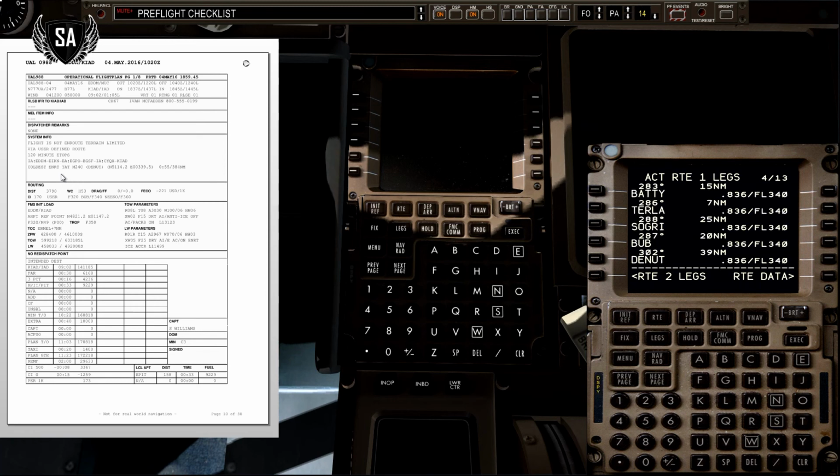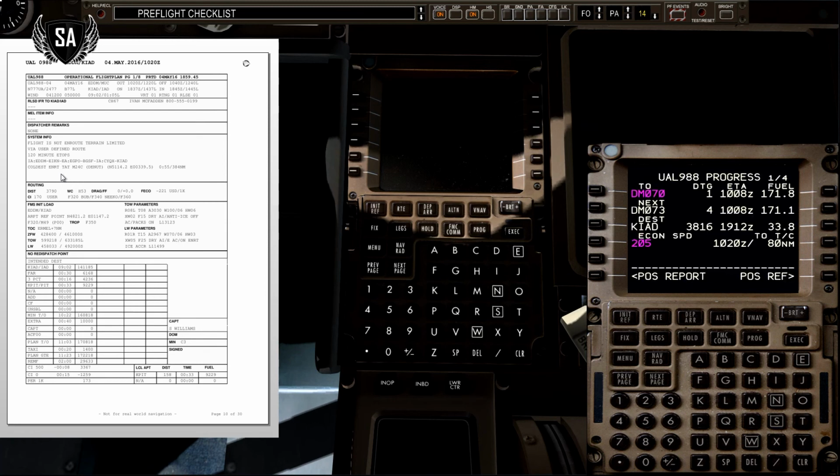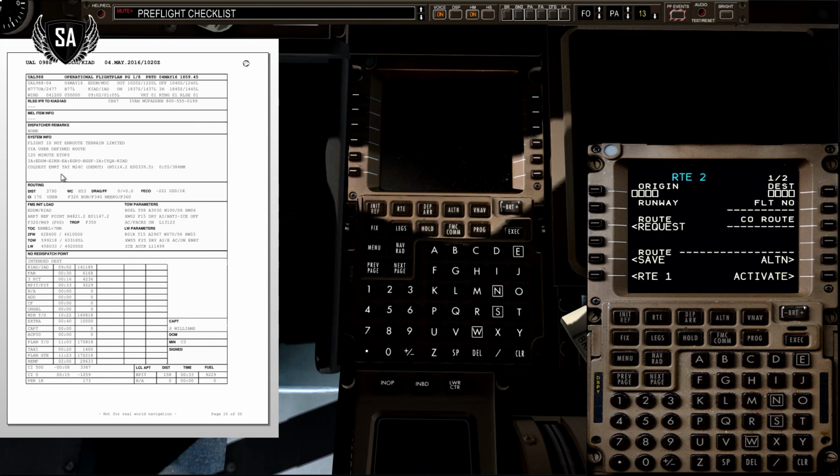Alright, legs page. It looks fine there. No hold. Landing with 33.8. That's plenty. Alright, so let's go back and let's get our equal time points put in for our ETOPS setup. Dulles.